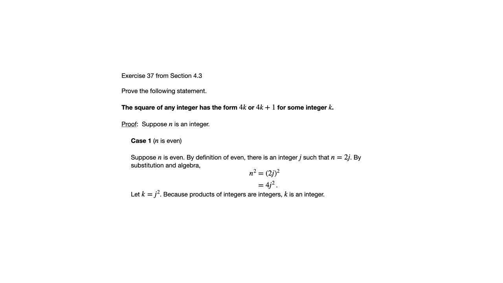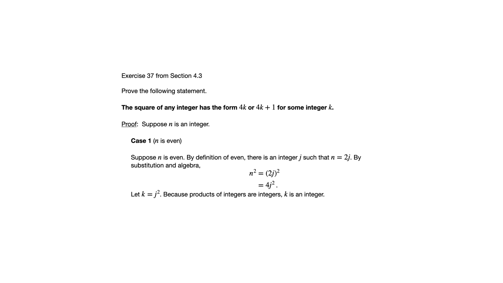So then this proof looks very much like other proofs that we've looked at in these videos. We say suppose n is even, by definition of even, then n could be expressed as 2 times an integer j. We substitute, and we see that, yes, that's of the form 4 times an integer. Okay, so we've done part of what the proof requires. We've shown that the square of any even integer has the form 4k.